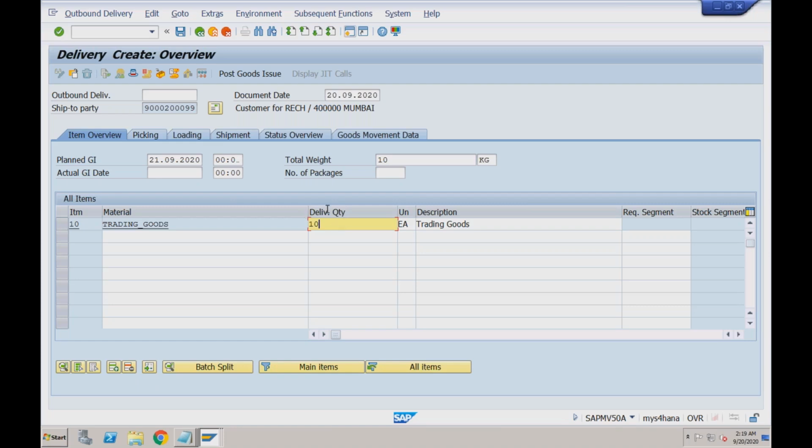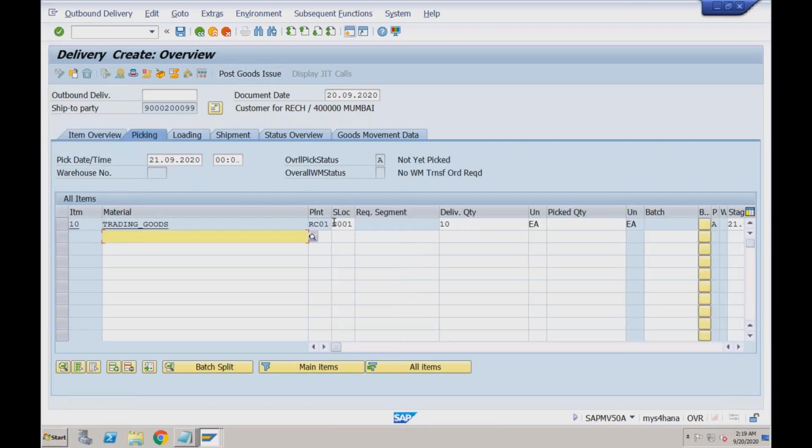Okay, system will automatically give you that information. So what you need to do here is you can tell the system to pick the data. See, now what happens in the company? Let's assume the warehouse. This warehouse will pick the material physically from that warehouse, and they will deliver this material to the customer. So there is a separate picking stage and there is a separate issue stage, which means once the material is picked from the stock, then only it can be delivered to the customer. So first you have to go to the picking tab. In the picking tab, you will tell the system from which storage location how much material you want to deliver. Okay, how much material you want to pick.